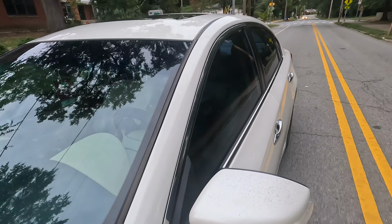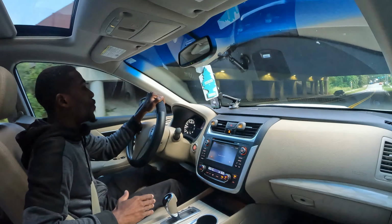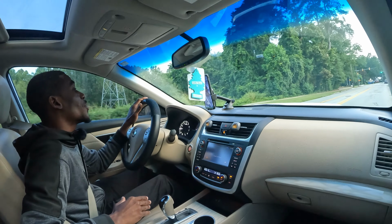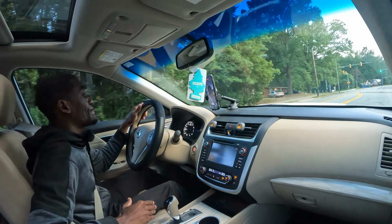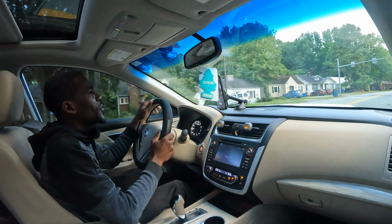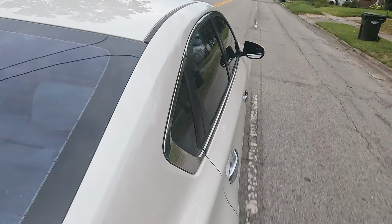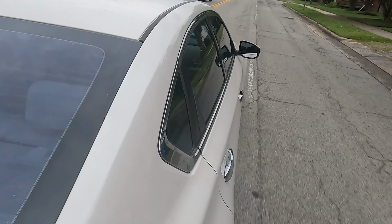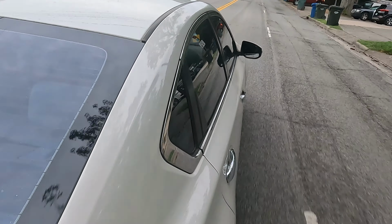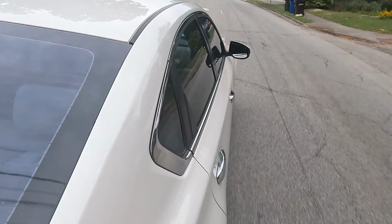Here in the US, it's a whole different thing, because it is easy for someone to sue you for the least of things here in America. So persons are very cautious as to what they do. If a pedestrian walks out in the road, you'll have a motorist like, I'm so sorry, and maybe ask you, is everything okay, and all of that, because they are scared of a lawsuit. They might cuss, but not everyone is like that. For the most part, they will be fearful of what may come next, or if they almost hit you.